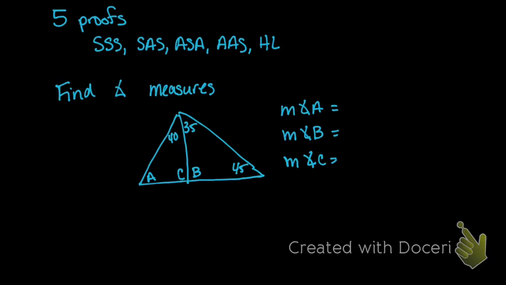Well, you really can't find the measure of angle C, but you could probably work your way around to find A. I would probably suggest starting with B, because you already have the triangle on the left side, and if you see what I'm talking about, we have this triangle over here that already has 2 angle measures. Okay, so remember, angle measures in a triangle add up to 180, so I would take 45 plus 35 plus B is equal to 180. So B would have to equal 80.